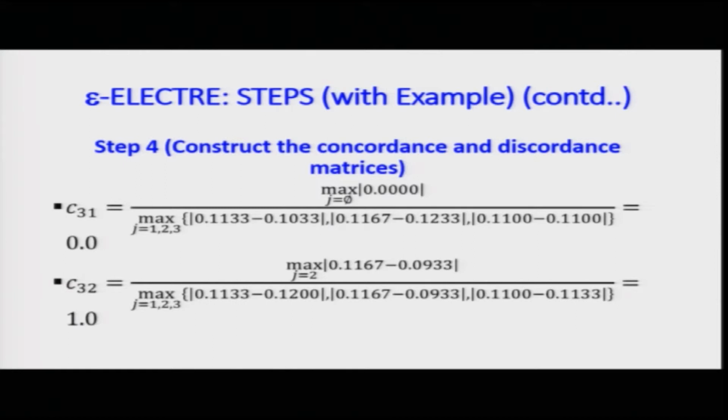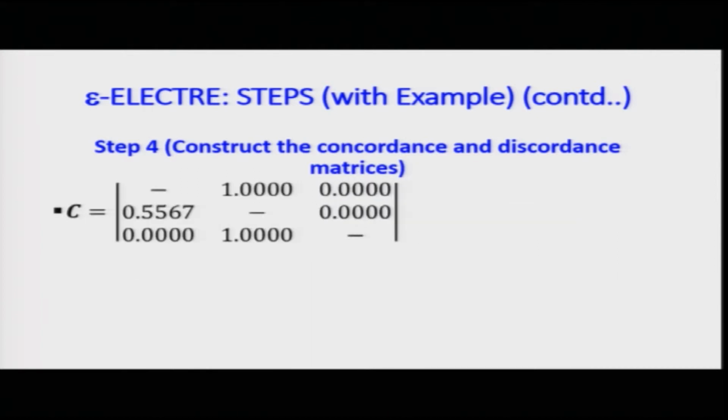Now, you have found out the C values. Similarly, you have to find out the small i values, and similarly the small d values, and the calculations would be given here. I will just go through the final results. Once you have that, the C matrix comes out to be here. This is the so-called concordance matrix which you have. The principal diagonal which I mentioned is dash, and the off-diagonal elements have been given.